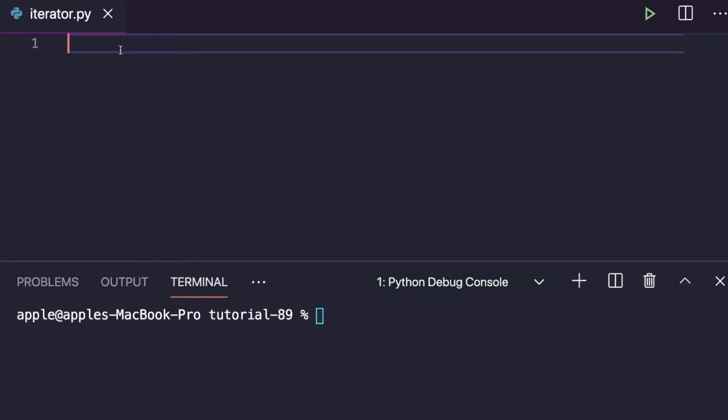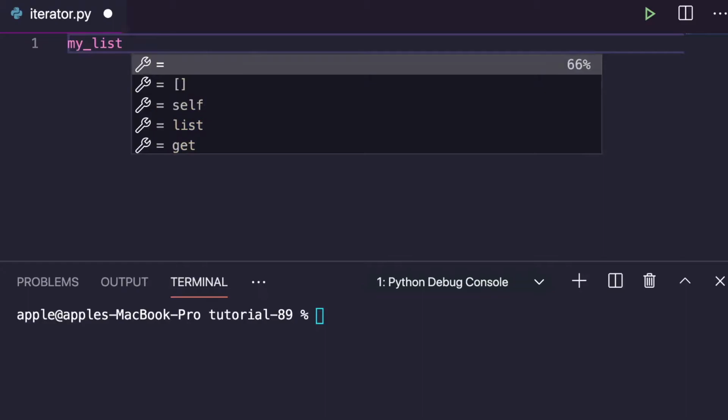Here, let me take one list, which is a built-in container in Python. Not only list, but tuple and strings, all these are iterables. Iterable means the object can be iterated. So let me create one list.